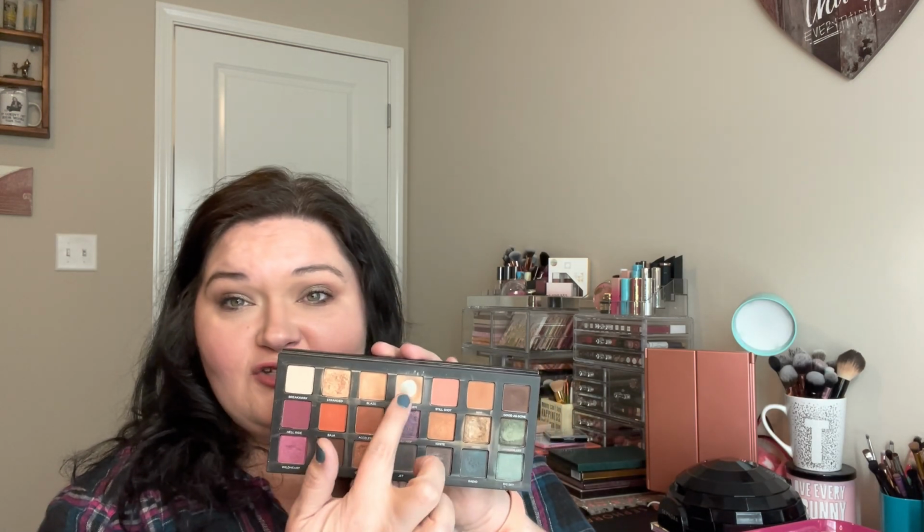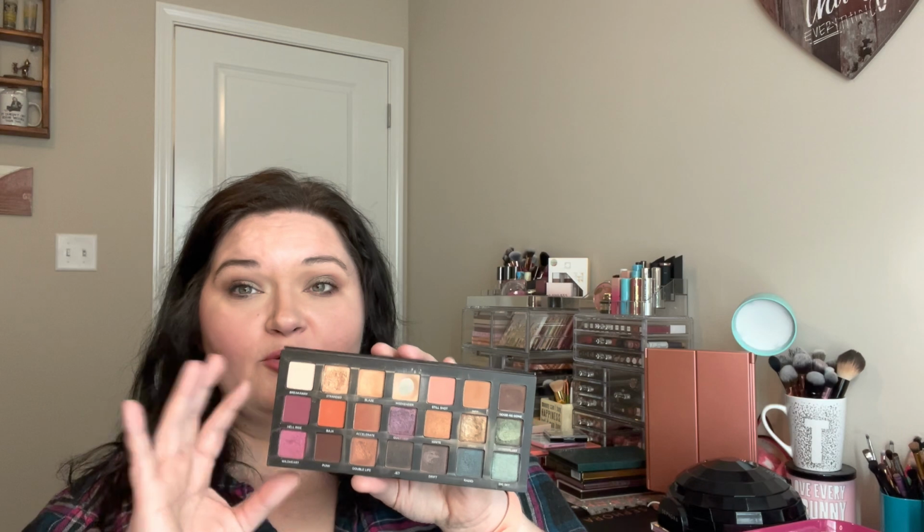And that shade is almost gone. So I remember putting this away thinking, oh, I'm gonna lose my favorite shade, so stop using it. But when I go through my collection, I'll pull out a few palettes a week just to make sure I'm using everything. And this is one that every time I do, I'm just like, oh. So it's my most used, it's probably my most loved, but I love all of these palettes.